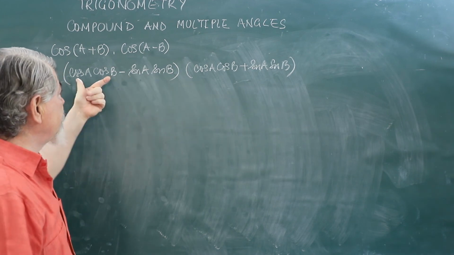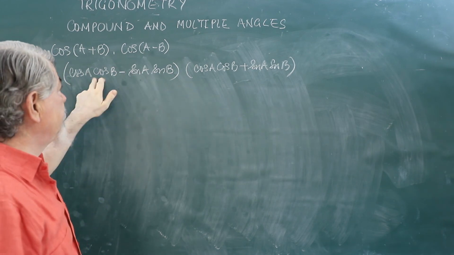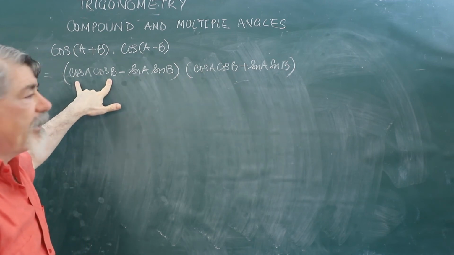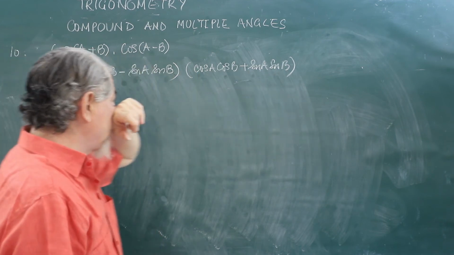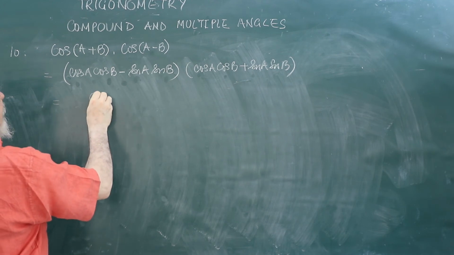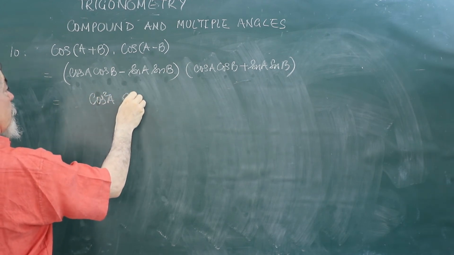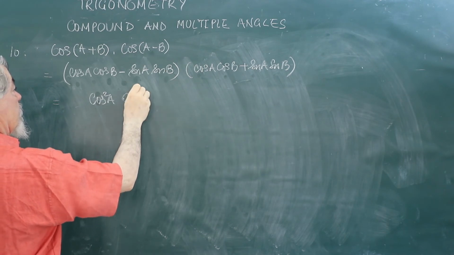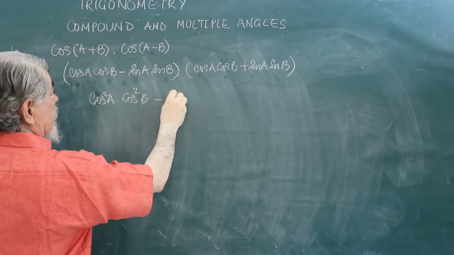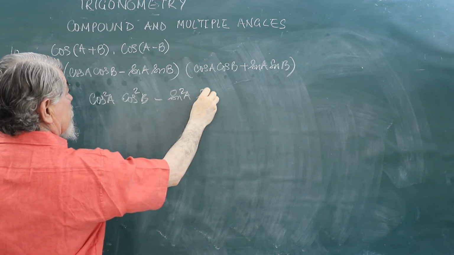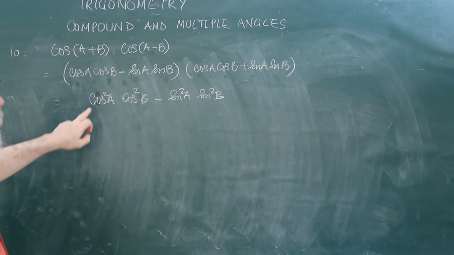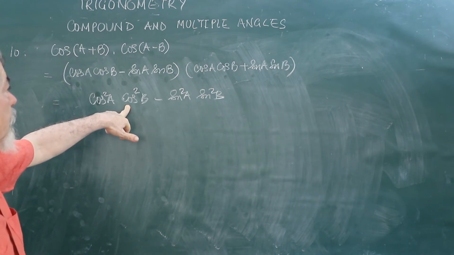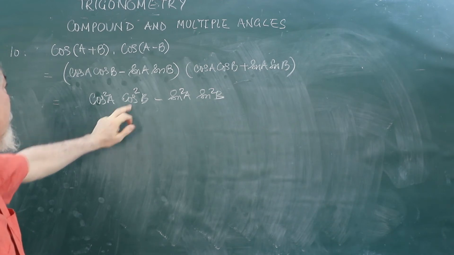When we multiply this, again it is (a plus b) into (a minus b). Instead of a, I have cos a cos b, and instead of b, I have sin a sin b. So let us multiply. We get cos square a cos square b minus sin square a sin square b. What do we get the formulas as? Now let us convert this also. Shall we change to cos square? Okay, let's try and change.